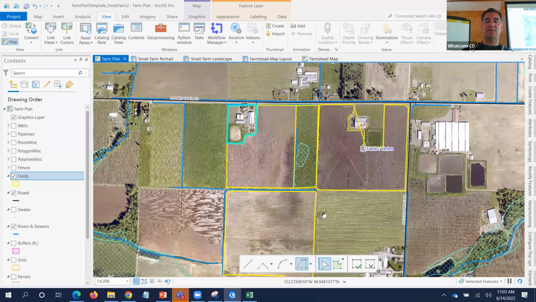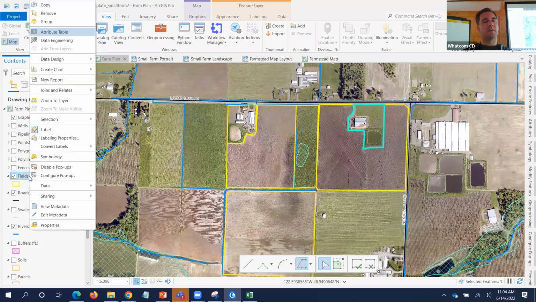So it's tracing. Hopefully you can see the dotted line that it's creating while I'm tracing. And then double click and I'm done. This comes in really handy if you're following soils or wetlands or hydrology that have lots of vertices in there. And you just use the trace tool and trace it out.